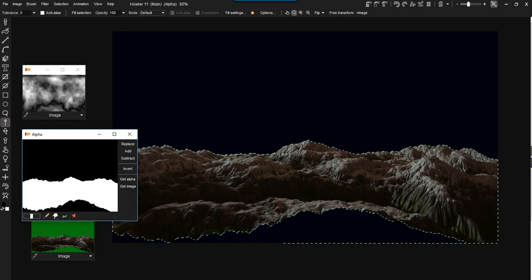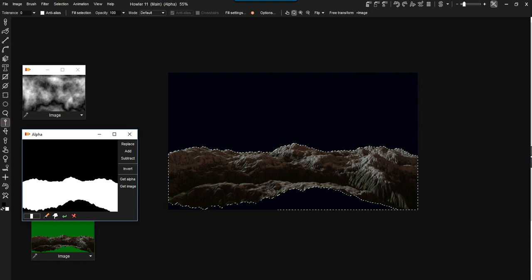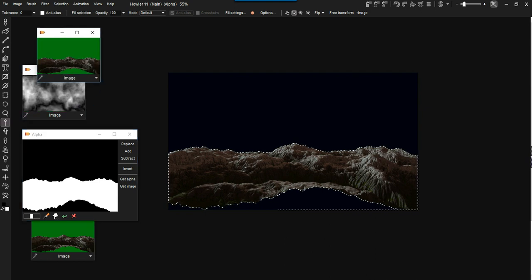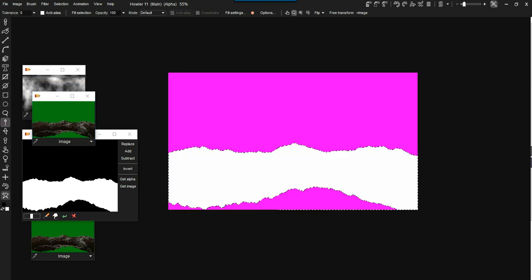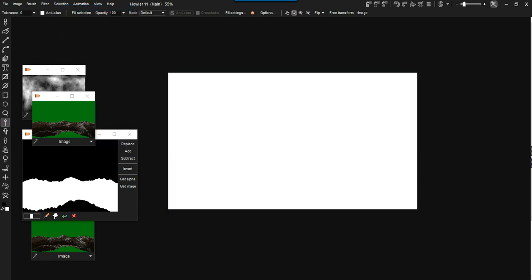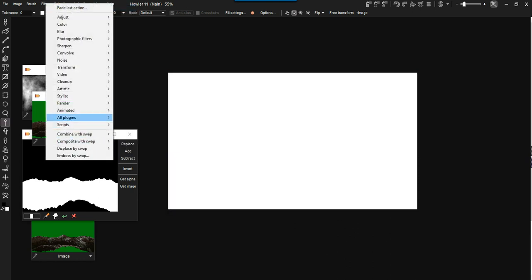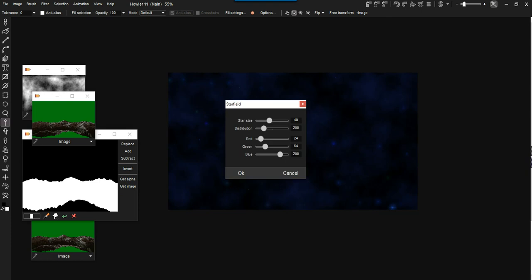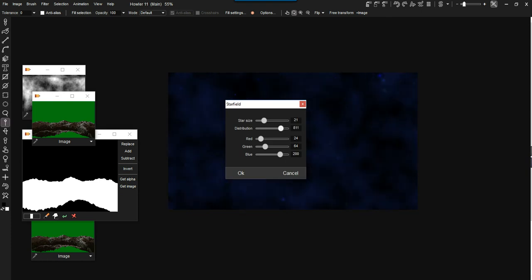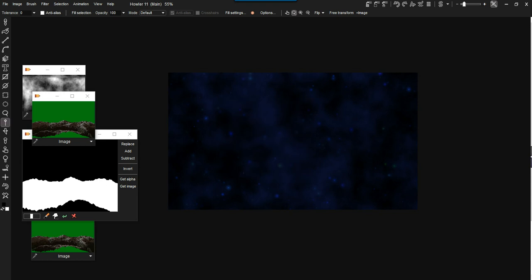That's where you want to be, and at that point you could simply store that image, and you have an image with an alpha channel that is transparent on the background and fully opaque or selected on the mountains. That you can combine in a couple of ways. Now, if you have that other image, let's go and clear this and clear the alpha channel too. If you have the other image, let's say it's a starry field, what could we use? Perhaps render star field. Yeah, let's use that with perhaps smaller but more of them. And yeah, so we have some star field.